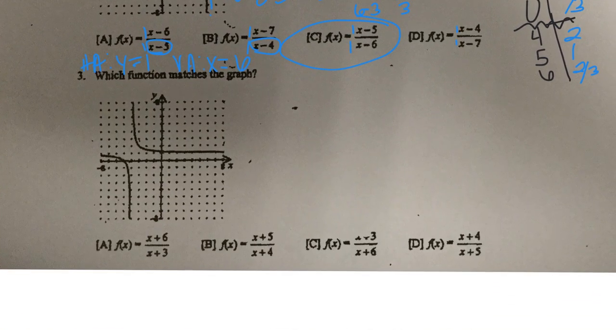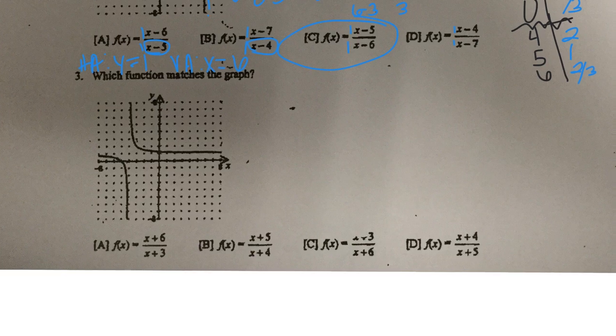Similar one, number 3. Again, if you look at all the equations, the ratio of the coefficients for the horizontal asymptote is 1 over 1, so your horizontal asymptote is at 1, and it's the same for all of them, but where is this vertical asymptote? It looks like it's at 1, 2, 3, 4. X equals negative 4 is my vertical asymptote. My horizontal is y equals 1. So if I look at my equations, this would be negative 3, negative 4, negative 6, and negative 5. So the equation that has the correct vertical asymptote would be x plus 5 over x plus 4.